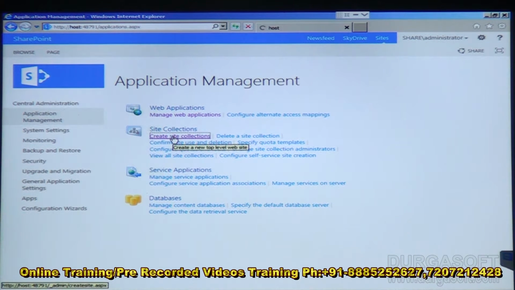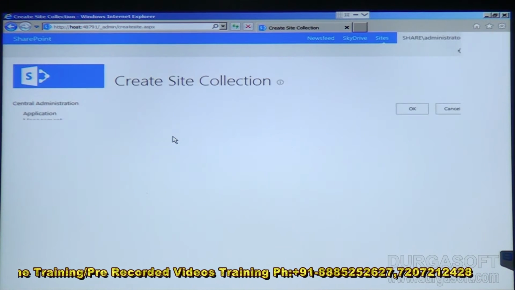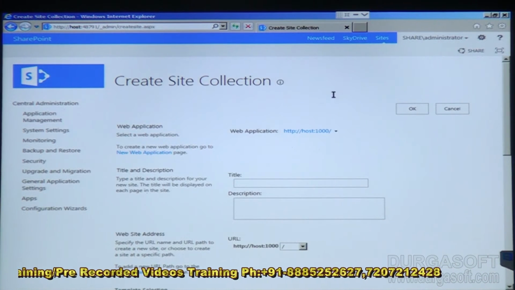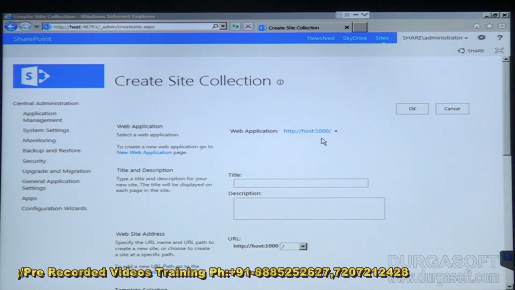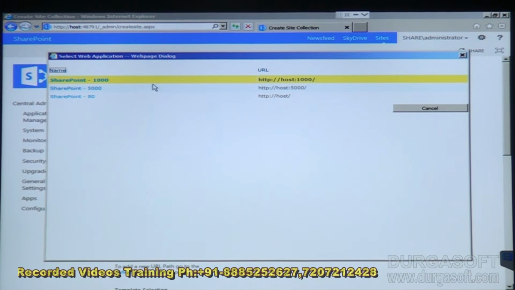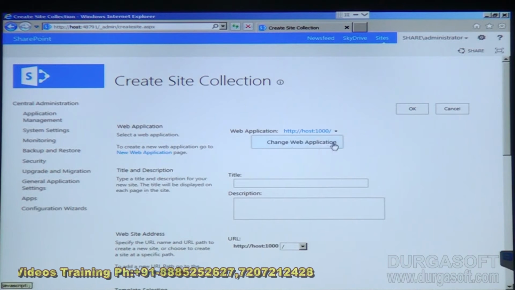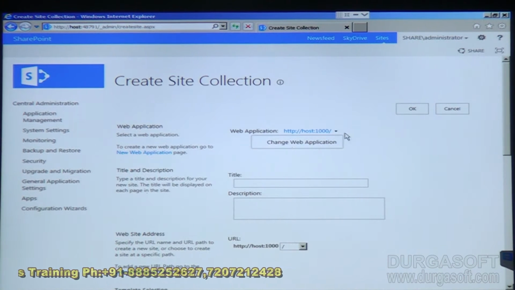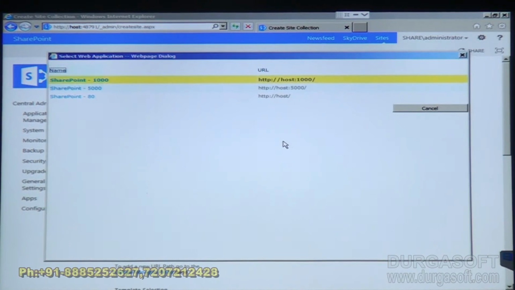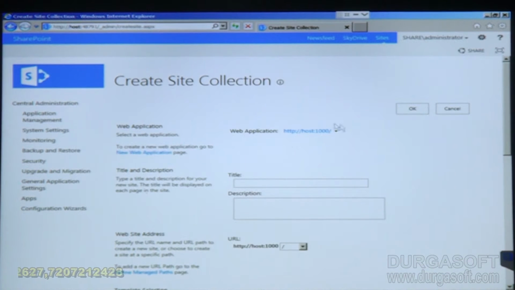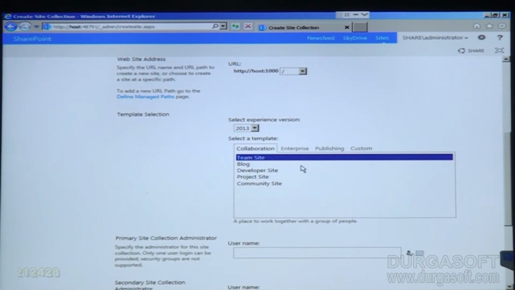Click on it and select your web application. When you click on this drill down, you can select the web application. These are all the web applications that you have. Click on the desired web application and you can input all the details.